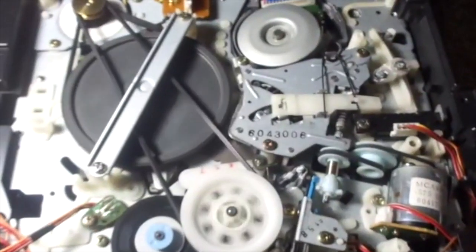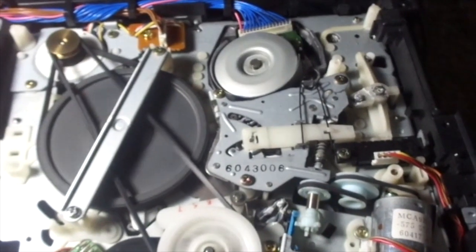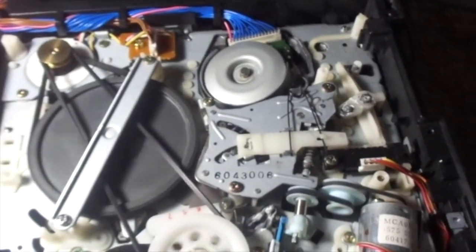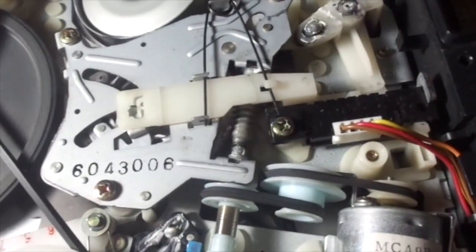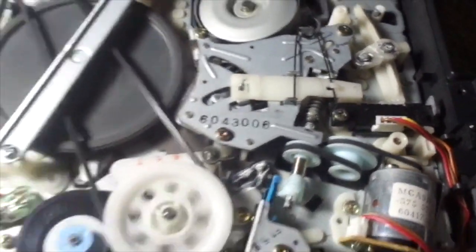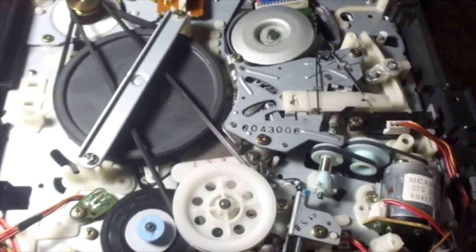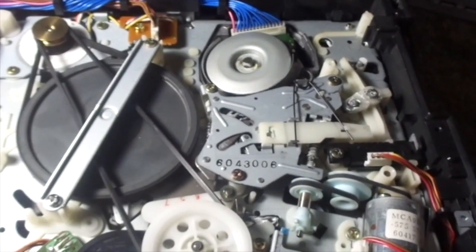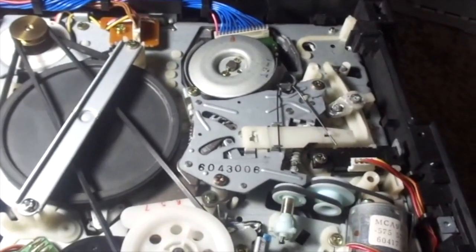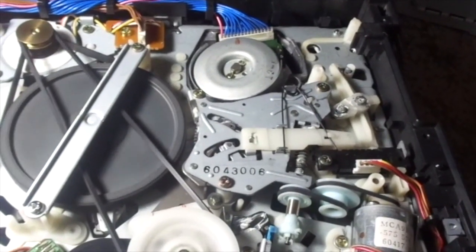Reverse search. The motor will turn. It might look like it's in rewind mode, but it's not. It's in reverse search mode. Yeah, the motor will turn once I press it. Okay, now it's back into play. Let's press stop. I'm gonna fast forward. Motor turns. Rewind. Turns again.